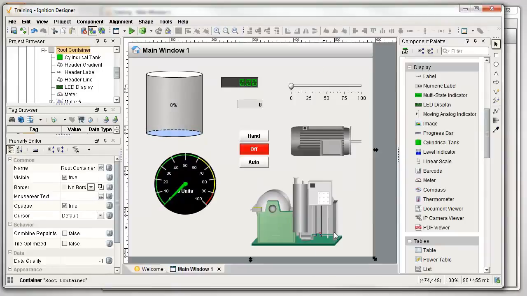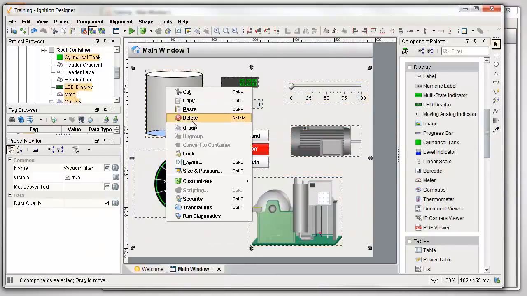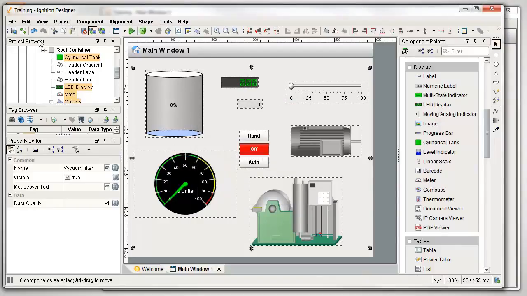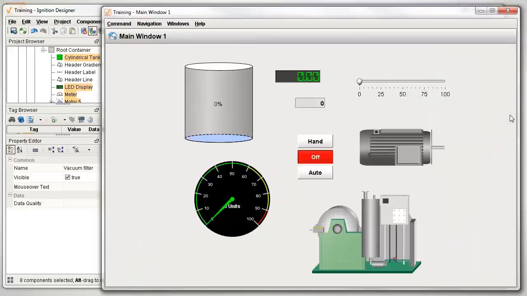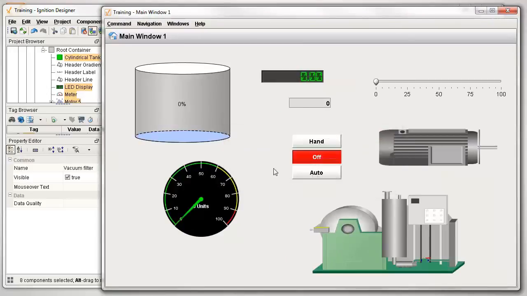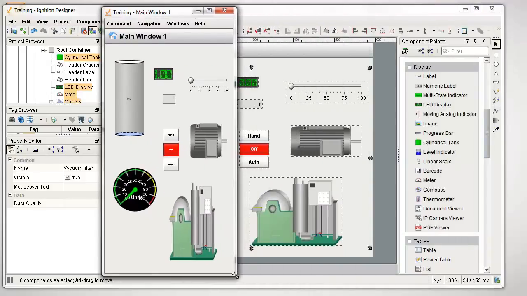The second thing we can do on these components is select all of them. We can right click and go layout, and I can set it to relative, but this time let's uncheck maintain aspect ratio, essentially allowing the components to skew a little bit. I'm going to go ahead and save that, go to the client. As I update, you're going to see all of my components fill up the screen a little bit more, and they're going to be a little bit skewed sometimes. Like the tank here is a little bit wider, and so is my motor. And as I make it really thin, they're going to get thinner. So basically, we can still scale them relatively, but we can choose whether or not we want to skew it based on that maintained aspect ratio.